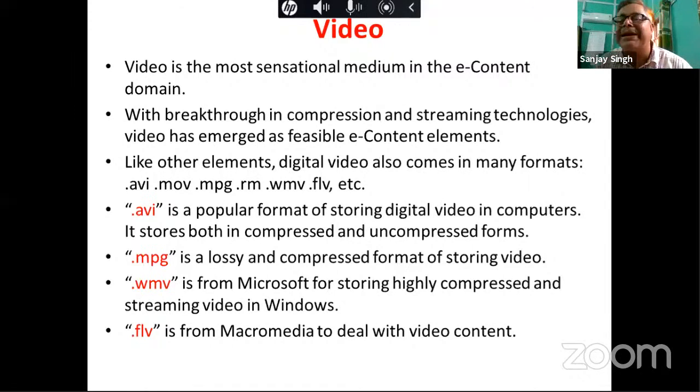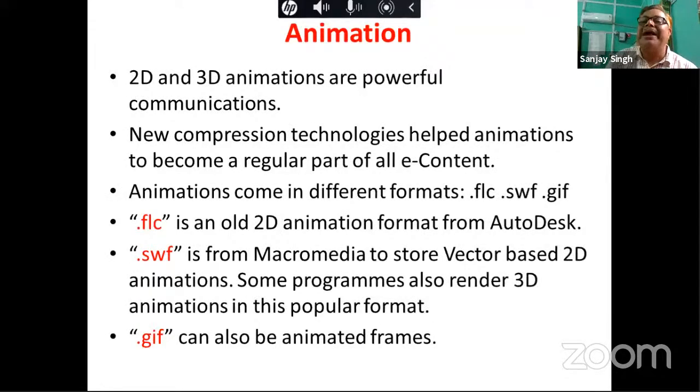So it depends upon the time, or it depends upon the creator to choose which format you want for the video streaming, etc. Now animation is very important. That's why I told you a few minutes back that news channels nowadays use lots of animation in their news, and that sometimes makes it very attractive, but sometimes it irritates the person also. And the best answer will be given by the media channel only.